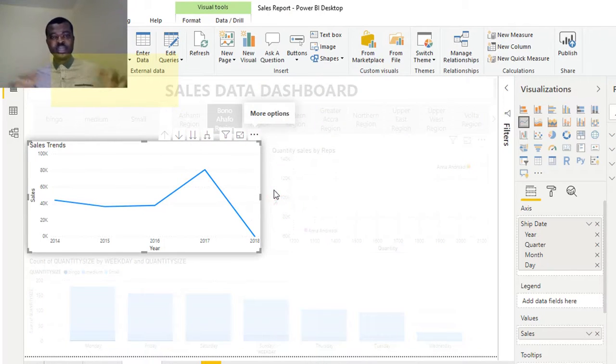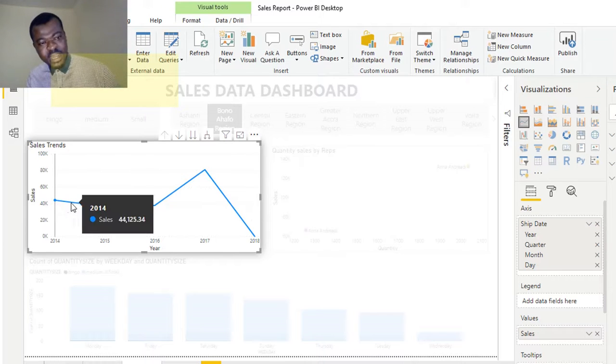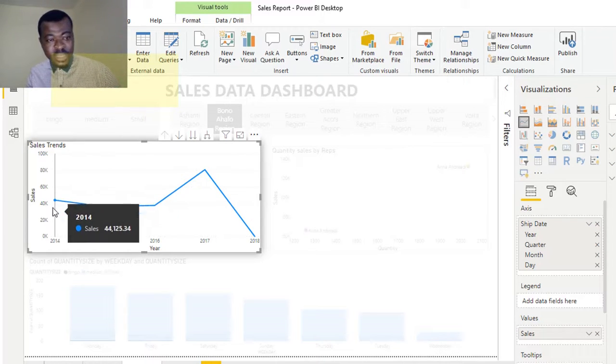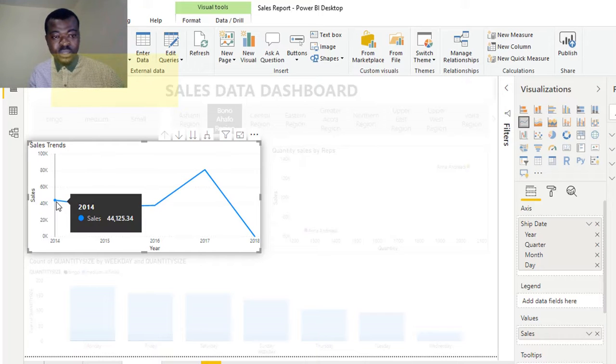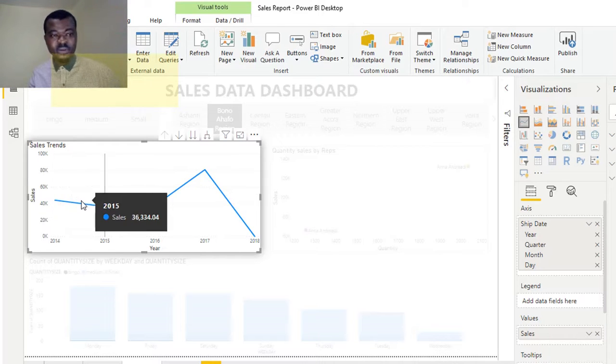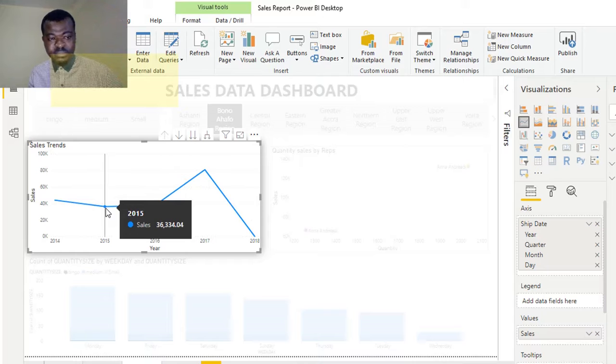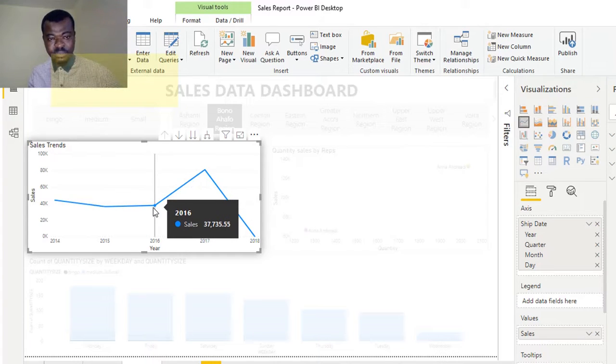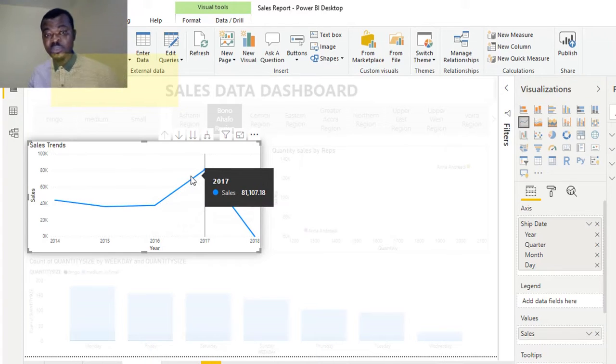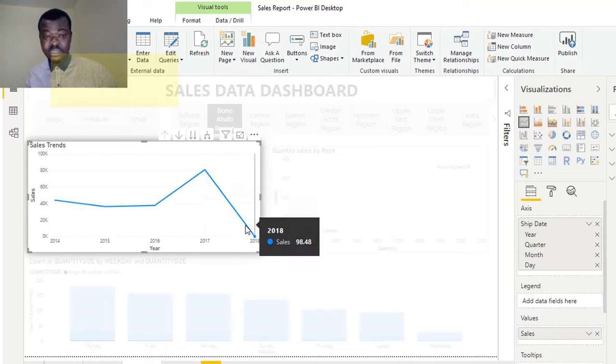Bingo. It grays out all the other parts, and the chart you have chosen is highlighted. By so doing, the people you are presenting to can just focus on that. Then I can also just move the cursor on top of it and tell them that these were the sales we made in 2015, about 44,000, and by 2016 it came to like 37,000, and it shot up in 2017, and it had to dip in 2018. That makes your work easy.